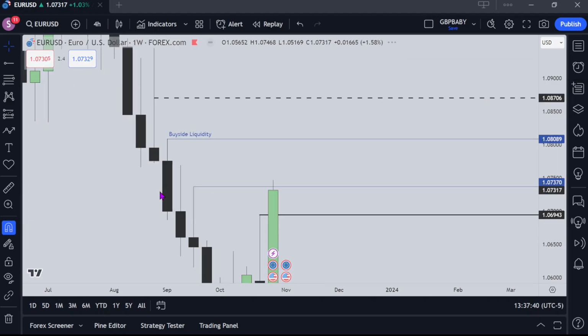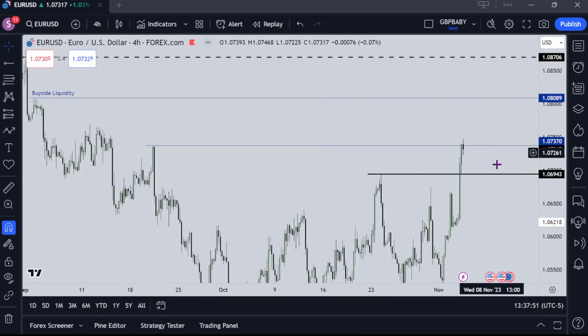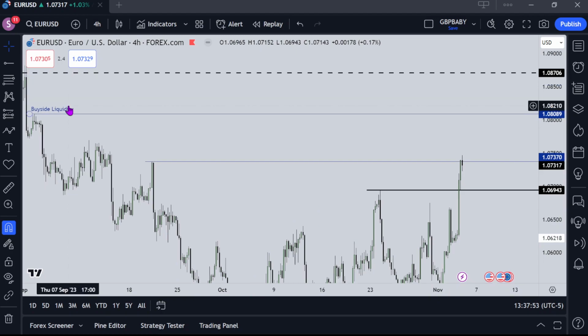Drop down to the 4 hour, and you can see again, I'd like to see us retrace back down to this swing high, find support at this level. Yes, it can trade below this low, but overall I want to find support at this level, and then I'd like to think that we can continue to expand higher, running into the buy side liquidity where we also have an imbalance, and potentially into that consequent encroachment off that weekly wick I just marked out. Very simple, guys.